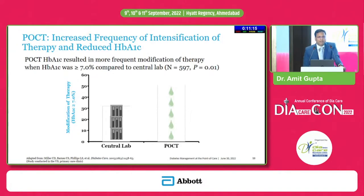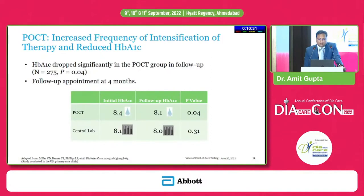These issues can be addressed immediately if we are using a device that gives us the report immediately, and you can actually modify the treatment. This is also true for hypoglycemia — a patient may be experiencing hypoglycemia and we may miss it. If the HbA1c turns out to be 6 or even 5.8, and the patient is on OHAs like sulfonylureas or on insulin, there is a greater possibility they are experiencing episodes of hypoglycemia which we are likely to miss. Clinics using POCT showed relatively better HbA1c compared to central lab, simply because treatment intensification could be done in time.